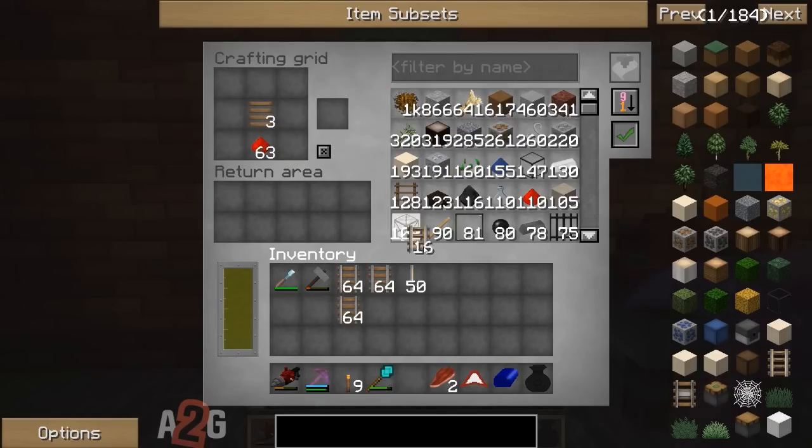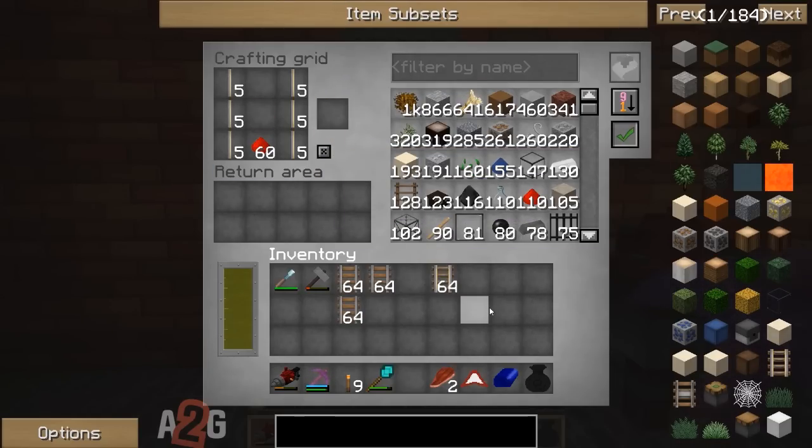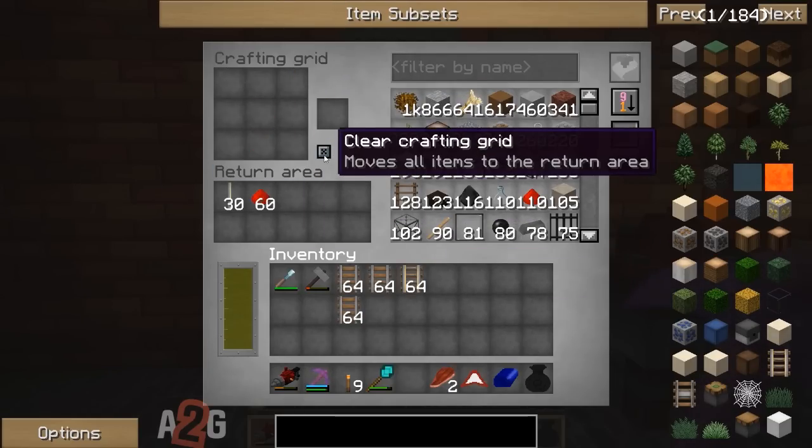Ah, they do. Look at that. So we got some booster tracks. Let's go ahead and do this and this. There we go. And now we should have ample amounts of booster tracks. A good stack of them.